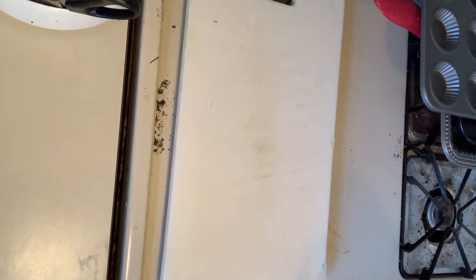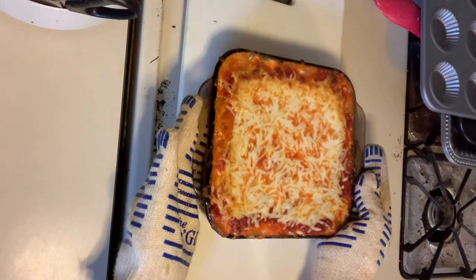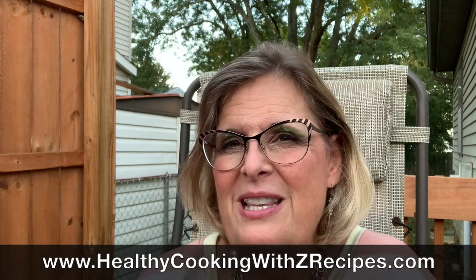The casserole is done baking. This pan is full - you can see how beautiful it is. It is brown and cheesy. We'll leave it sitting here for about 10 minutes so it can set and kind of finish its cooking. It's even better than I remember. Having great recipes like this really makes it easy to get to a healthy weight and to feel great. If you'd like to learn more about the program that helped me lose over 130 pounds, let's talk - I'd love to have you join me on this journey. If you'd like more information on recipes we've been sharing, go to healthycookingwithzrecipes.com and download a PDF cookbook. Thanks so much for joining me today on Healthy Cooking with Zee.